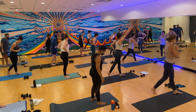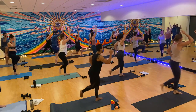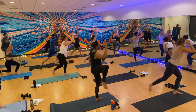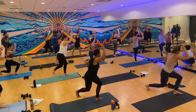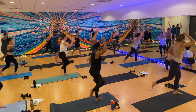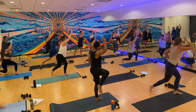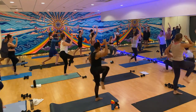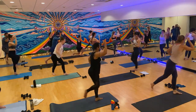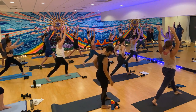Swing your right leg behind your left — curtsy set up, other side. Right arm to the sky. Curtsy, elbow to knee crunch. Big exhale to help you lift it up. Use your right oblique. Lift your knee one inch higher. Keep your shoulders stacked over your hips the entire time. This is meant to challenge you. Step your right leg back. Inhale, crescent lunge — pull your shoulders down, left hip back, right hip forward. Inhale to lengthen your spine. Exhale, slice it open — warrior two to the front. Gaze over your left fingertips.